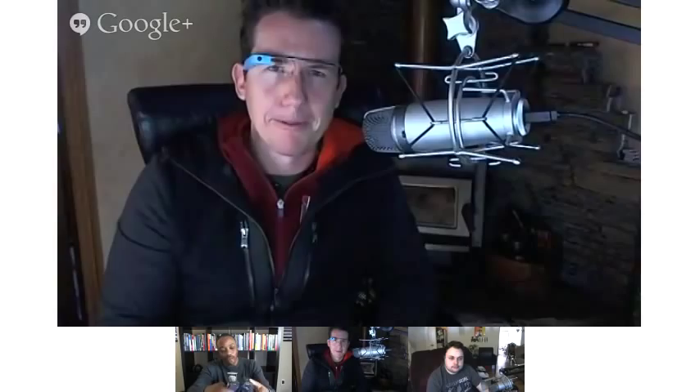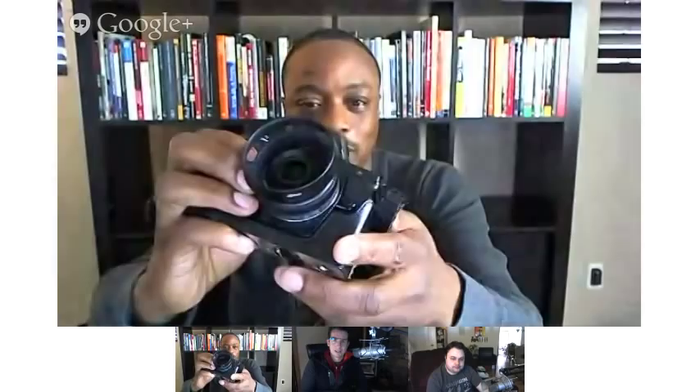I'm actually a bit jealous of some of you Micro Four Thirds people — I've seen cameras so tricked up with their own viewfinders, extra battery packs, and all this nonsense. It feels like a wonderful little Frankenstein of a camera. I do wish I could do some of that with my NEX. I have personalized my little OMD though — it has a leather half case, a braided leather camera strap, and I've blacked out with tape the logo of the manufacturer. It just looks like a camera, a generic camera.